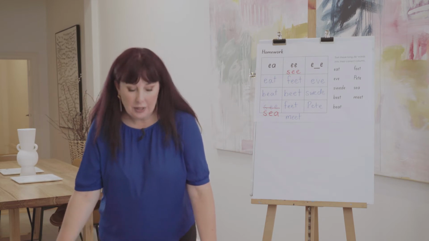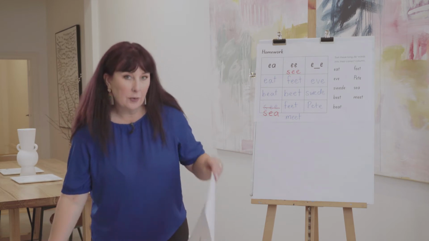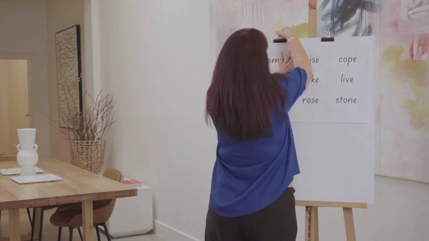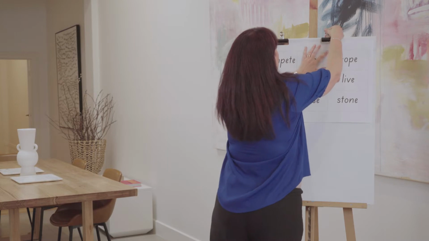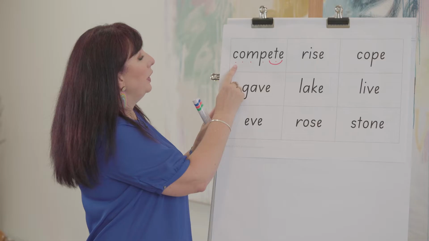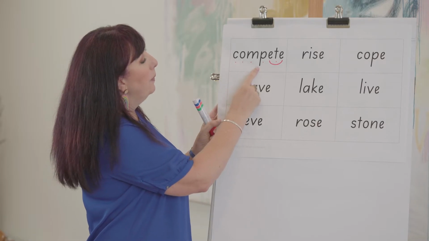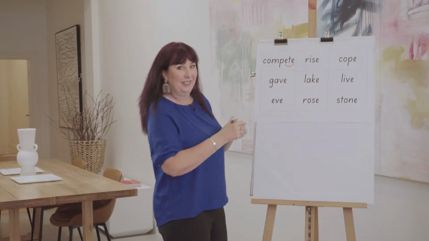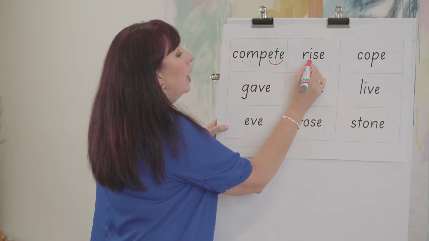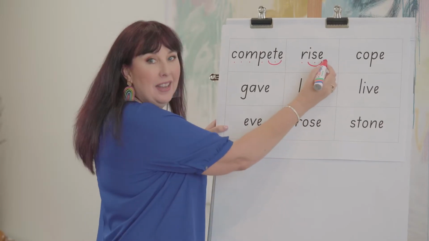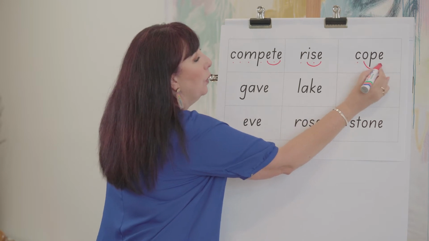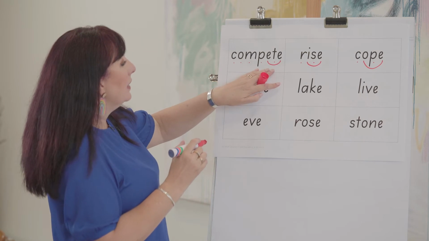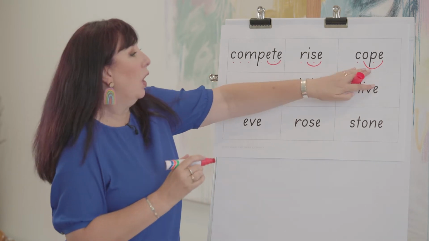Okay, let's have a look at some of the sounds that we've been practicing, our split digraphs. We've got lots of them now. We've got 4 split digraphs to practice. I've done the first one for us so we can read it together. K, o, m, p, eat, compete. Good job. Eyes, rise. K, o, p, cope. Compete, rise, cope.